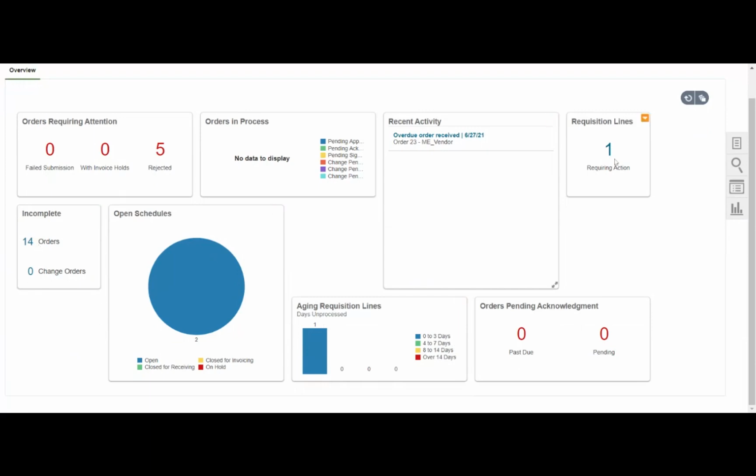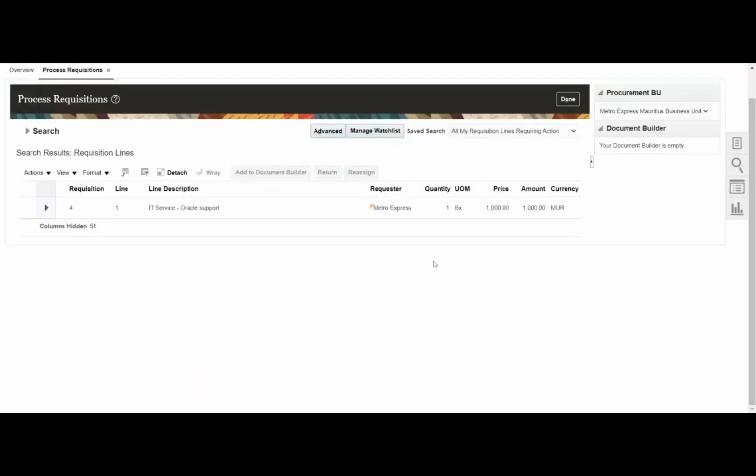Now I can go here and create, or I can simply click this one. This is going to take me to the screen where I can add this to the purchase order. Okay, so this is the one that we created.